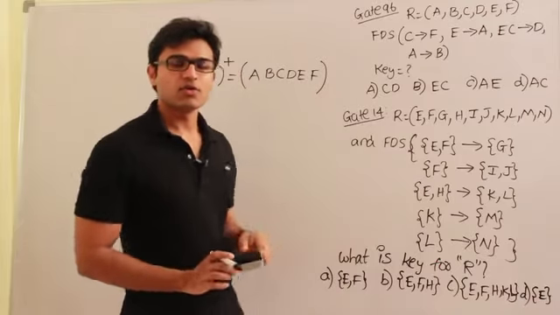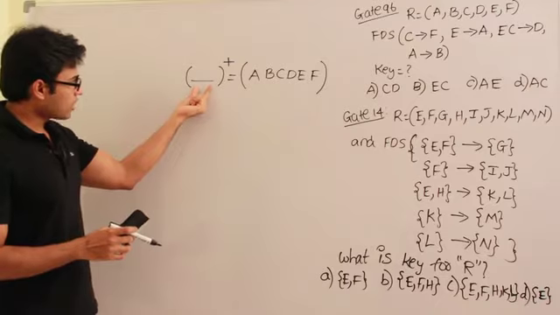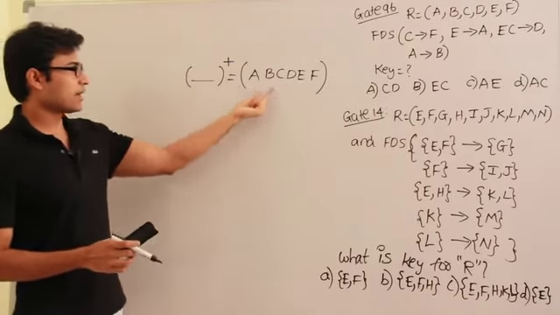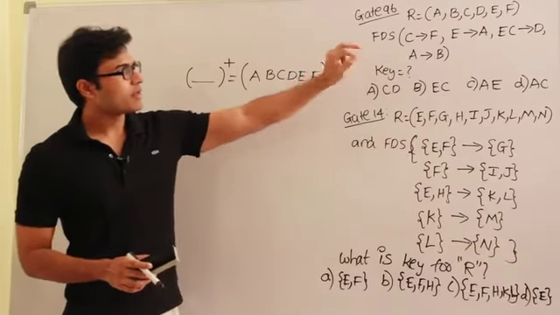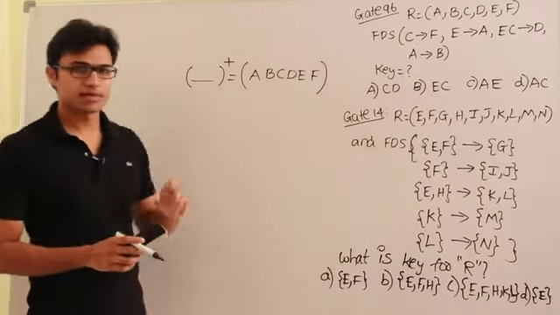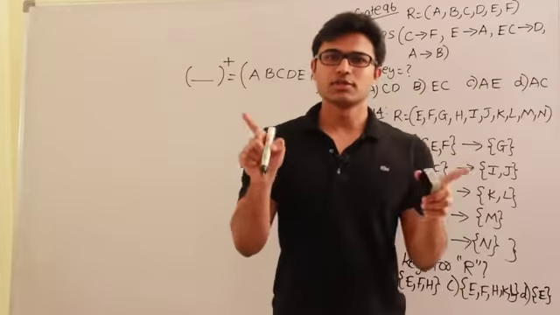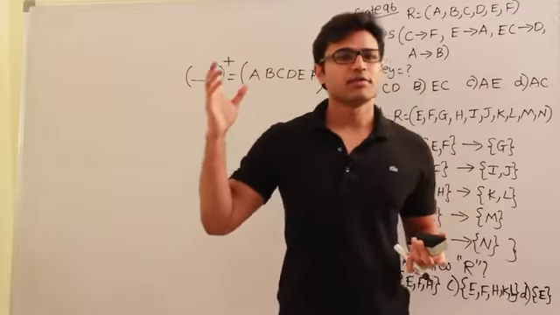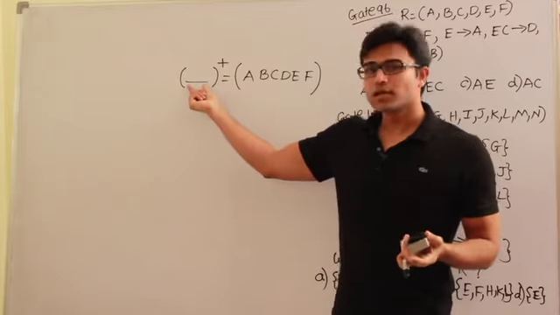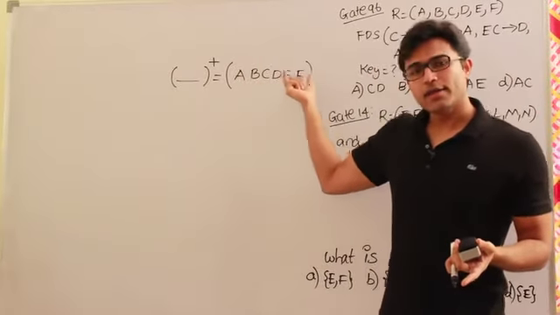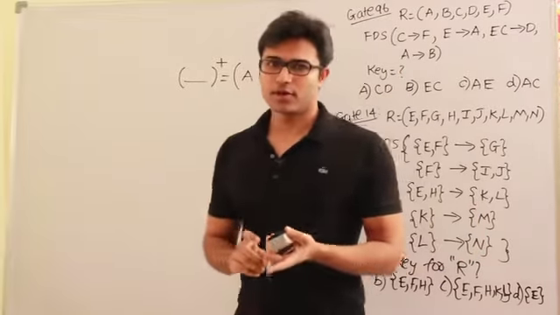Are you following it? Now I don't know what to put here. Fine, leave it. I don't know what comes from the left side to the right side, but somehow I should get whatever attributes are present on the right hand side of these FDs. Simple: the only way we can get all the attributes in the closure set is whatever is present in the key itself. So if you expect AB to be the key, you are going to get AB, and all the other elements should come from the right side of the FDs. That is how the entire concept is defined, isn't it?